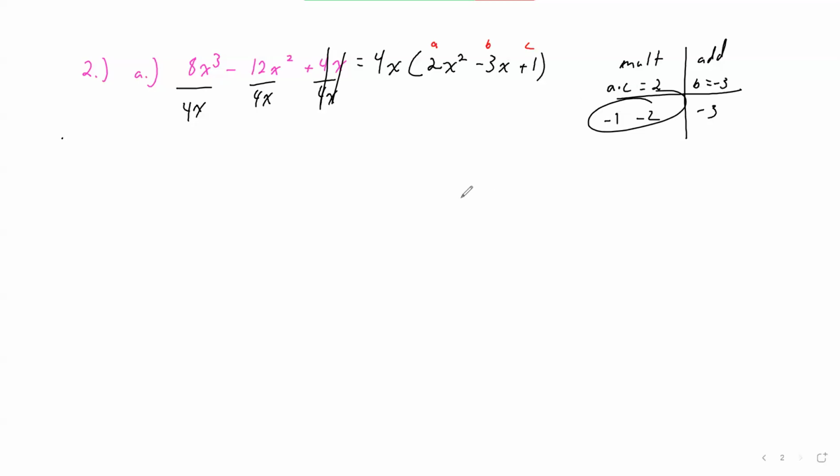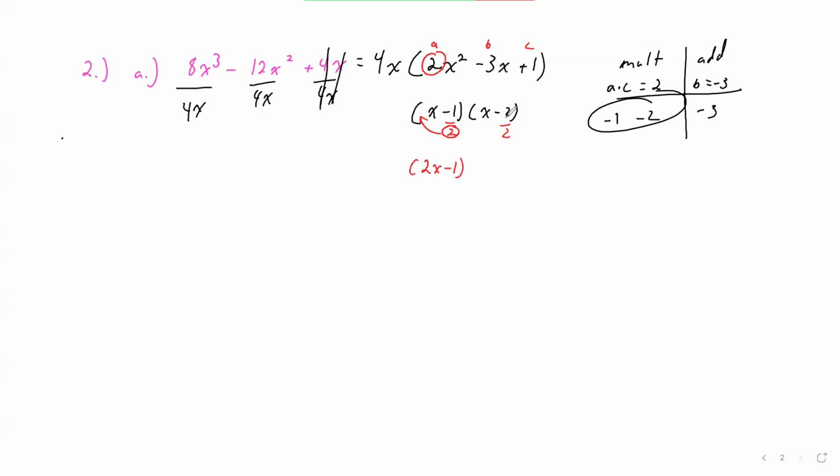Okay. So before I drop my 4x, I'm going to do all my work because there's still that last step of dividing. So this becomes x minus 1, x minus 2, but then I'm going to divide by my a, which is 2. Does 1/2 simplify? Nope. So that 2, there it is.